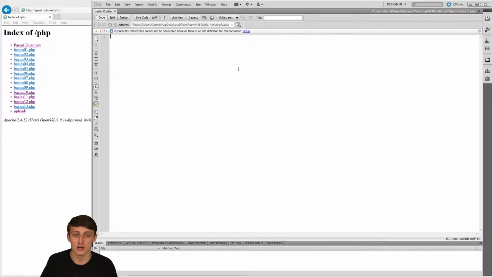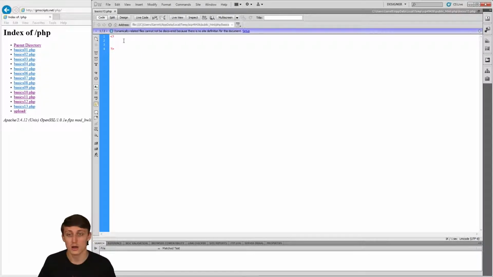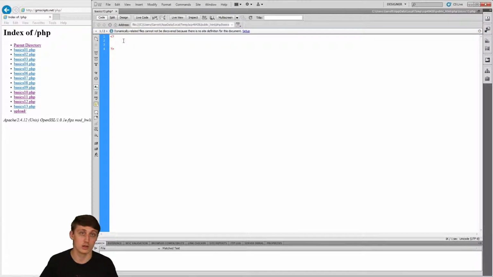So to start it off, I'm going to show you how to do sessions, and then I'm going to show you how the cookie works for you. To first start off, we're going to start with basics 13 in this case for me. Name the file however you want. This is the only file that we're going to be using, so you don't have to worry about extra directories like the last tutorial. Start off, when you do a session, you have to do start session.